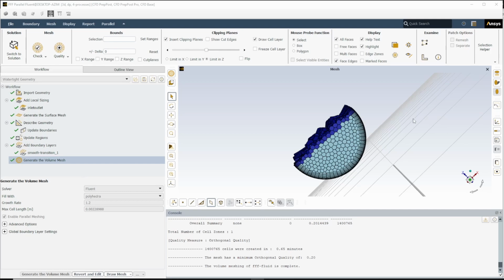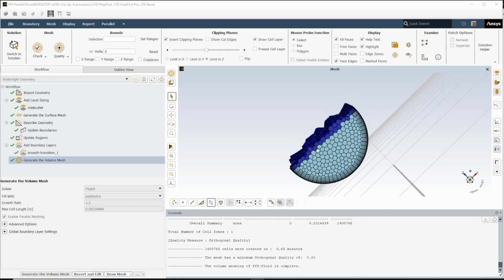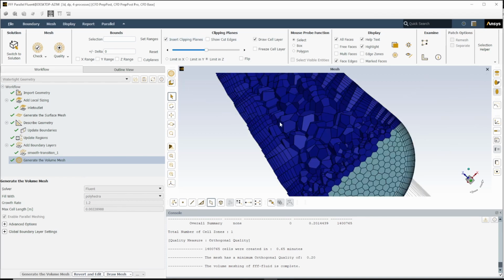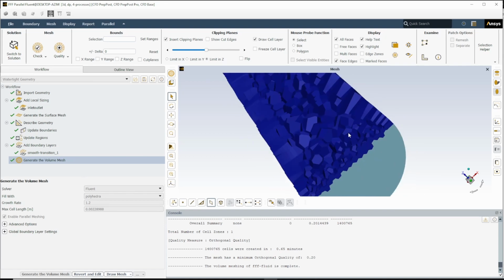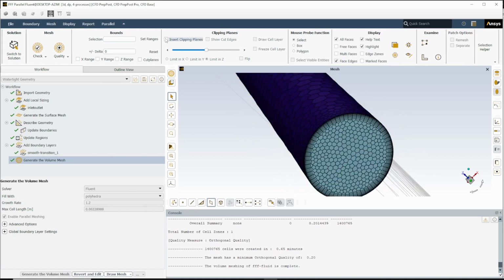Once the meshing process is done, okay, so this is what it looks like. This geometry is clipped in the middle because this is usually automatically selected, so it will insert a clipping plane, so you can see what the mesh looks like in the middle of the fluid. If you don't want to look at it, you can just untick this box.